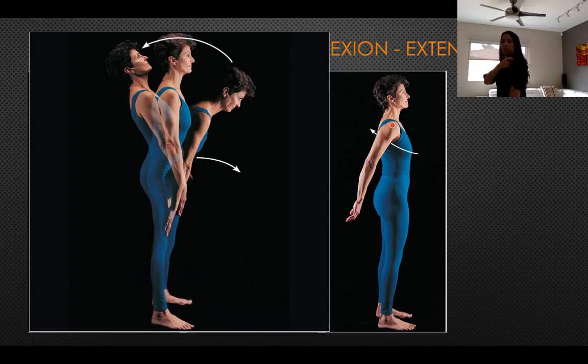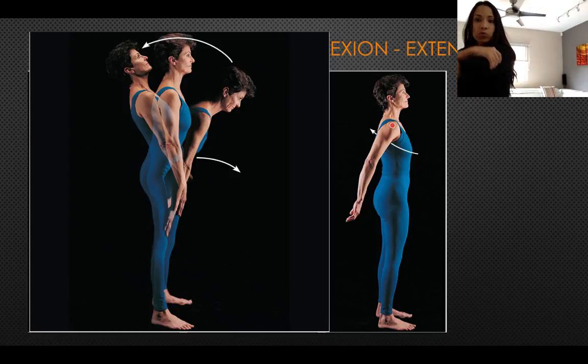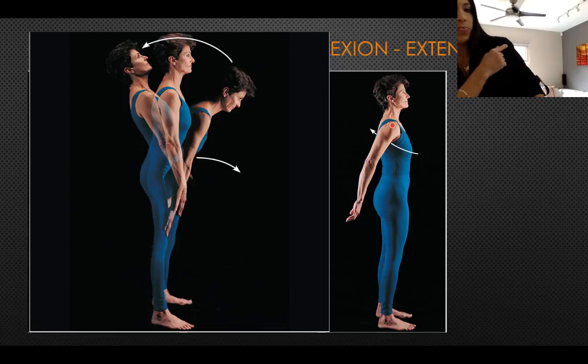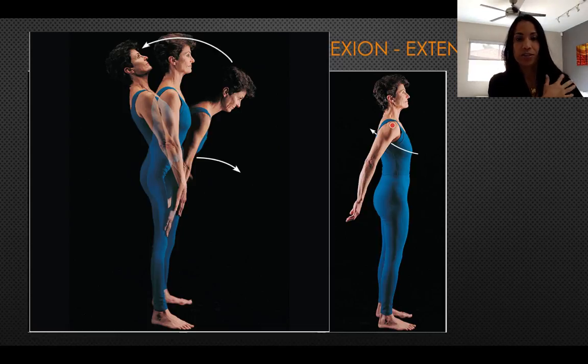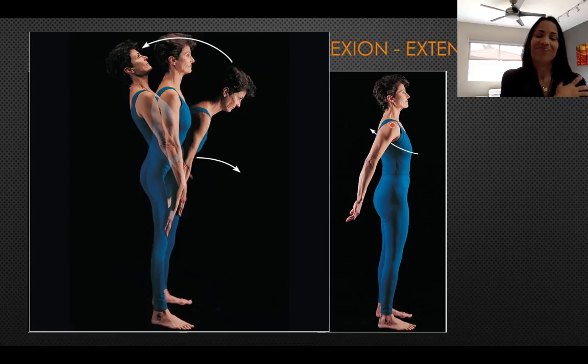So what is moving? Regardless of whether the elbow is bent, flexed, or extended, what we are describing now is the movement around the shoulder. So flexion, extension, and hyperextension of the arm at the shoulder, at the glenohumeral joint, if you want to be more fancy like I like.